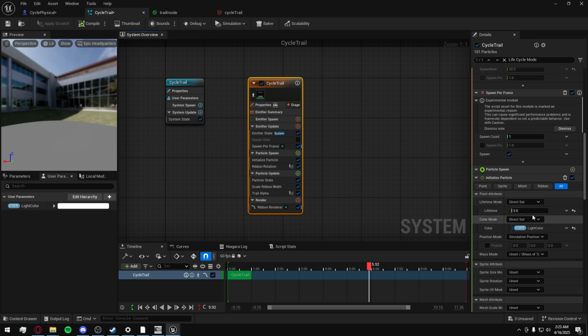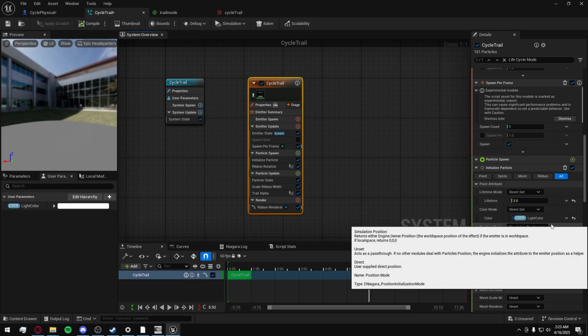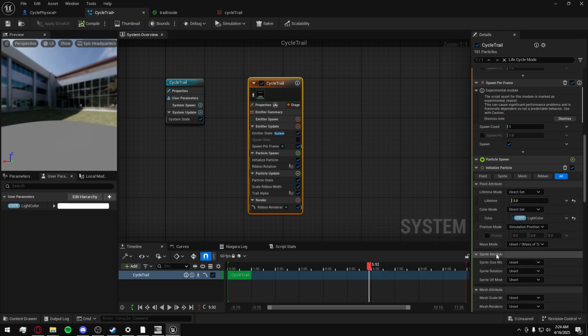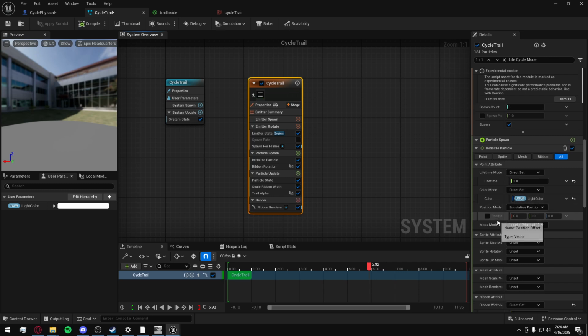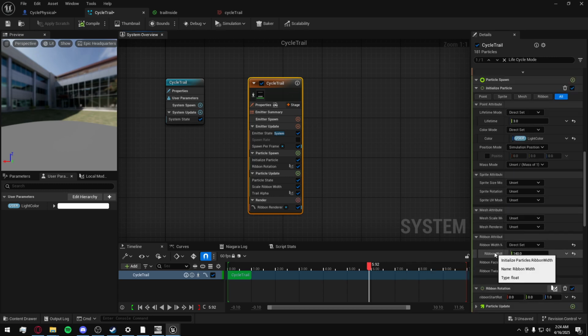So spawn count 1, lifetime 3, so 3 seconds. And then the color mode is direct set, and the color is a variable or a parameter that you can set using other blueprints.